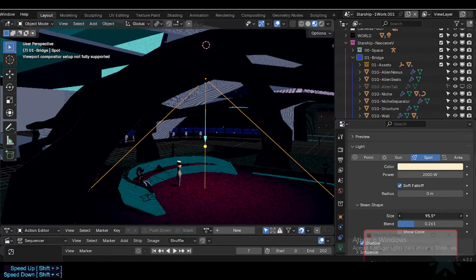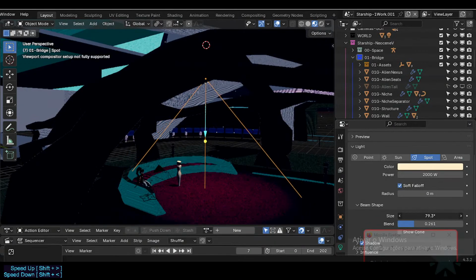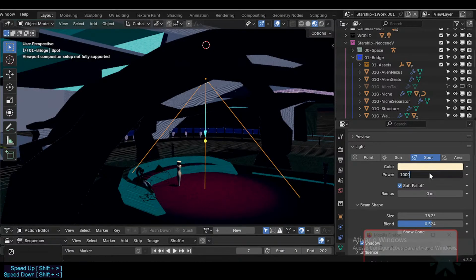Okay, we can make this expansion, which is nice. Yeah, this is nice. Blend, we can blend. It can be a soft light indeed, but very unsatisfying.